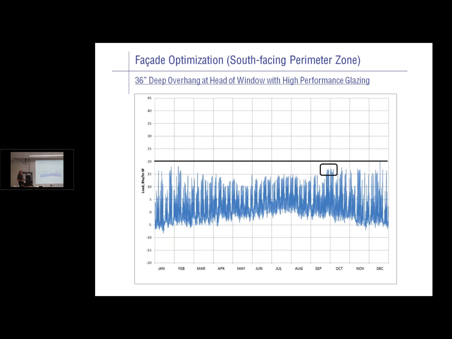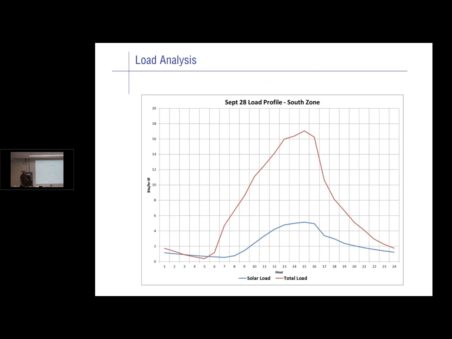Now, once we get that zone, if I want to study an east or a west facade, I just rotate the building 90 degrees and rerun through the process, which will obviously come up with different answers in the northwest, east, and west. So now I'm going to zoom in just on that little box and say, okay, we've got this weird end of September peak. What does that look like? That's what it looks like if you drill in. So the red is the total zone load, and the blue is the solar load contribution.